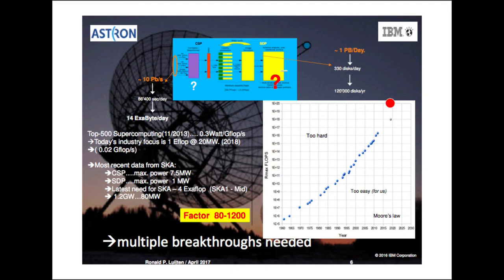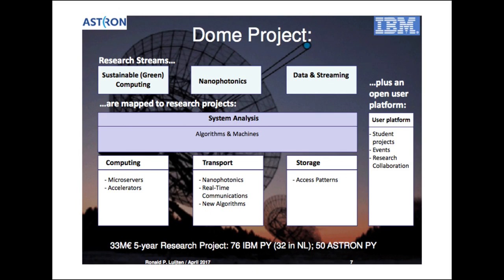The well-known extrapolation of the Top 500 shows we need a hundred times more operations per second than the exascale machine. Depending on how you measure, we need an improvement factor of between a hundred and a thousand — basically multiple breakthroughs. If you can show a venture capitalist ten times more performance with a new technology, they'll send you money. This is the equivalent of three startups in series.